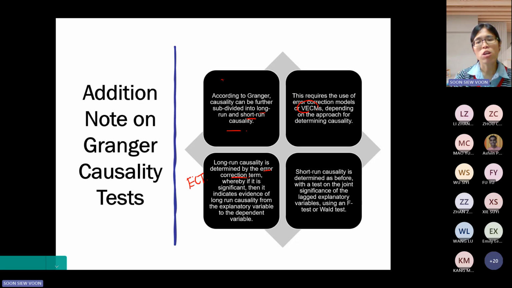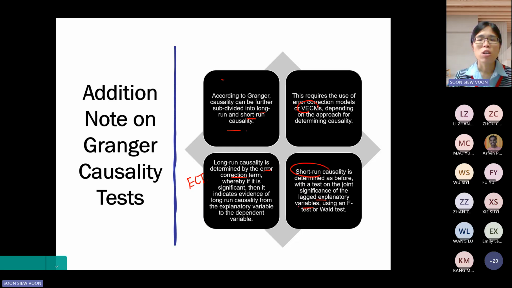Then how about the short run? You just test the lagged independent variables. You use the Wald test or the F test to see whether the lagged independent variables are significant or not in the particular equation. That is the one to test for short run causality.